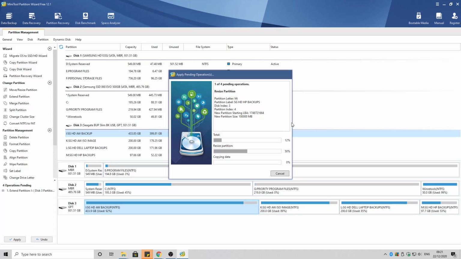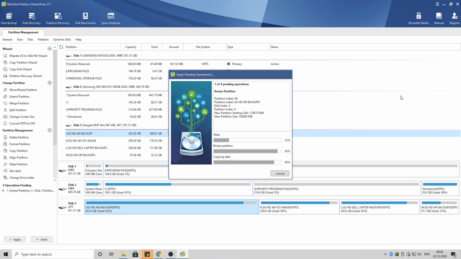Now you may want to go and grab a drink, because this can take a while depending on the size of the volume itself and the size of the partition in general. As an example, by doing this increase from 400 up to just over 430 gigabytes on an external hard drive that is just over 900 gigabytes in size, it will take about 40 minutes. So it is quite long. So unlike Windows and EaseUS, they're done in a few minutes. This will take close to 40 minutes.